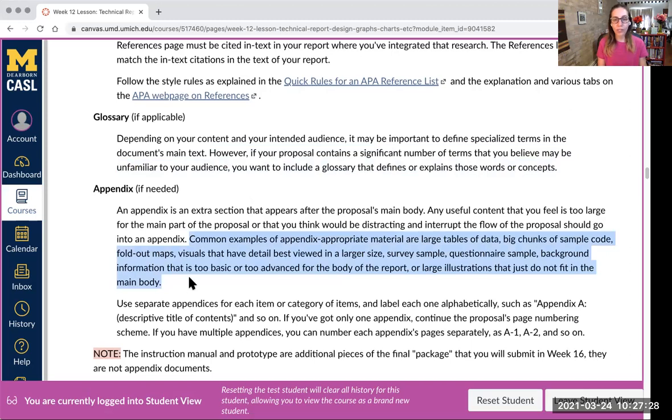Like you have a questionnaire sample, which you're not required to give, but for some reason, maybe it's really important. You understand for yourself that that's important for you to include in your document. It wouldn't fit to have all of a sudden a whole page of a sample document in your report. Instead, that's something that you would put in the appendix. And in the body of your report, you will refer to it. So you'll explain it, describe it, wherever it's necessary in the report, and then you'll write, see Appendix A, if that's where it appears.